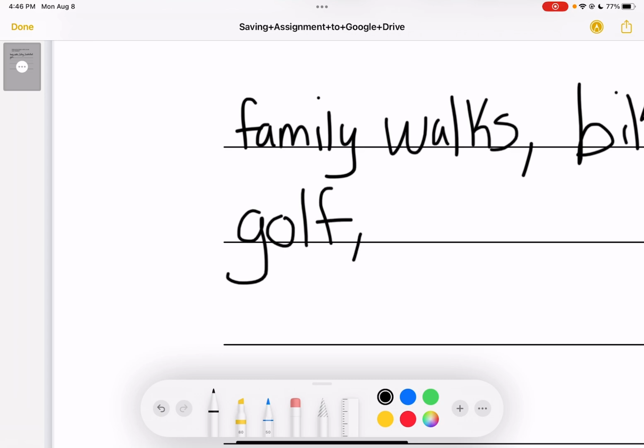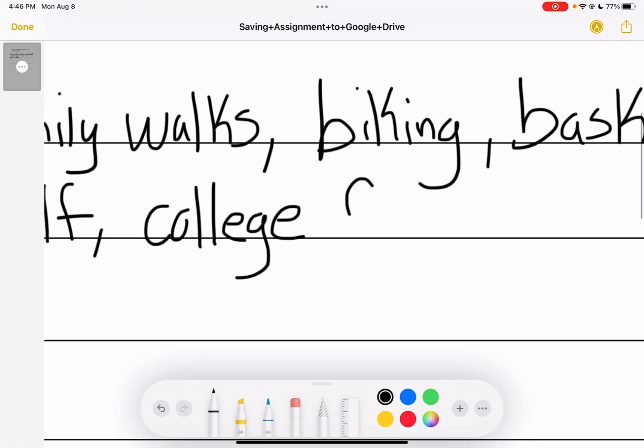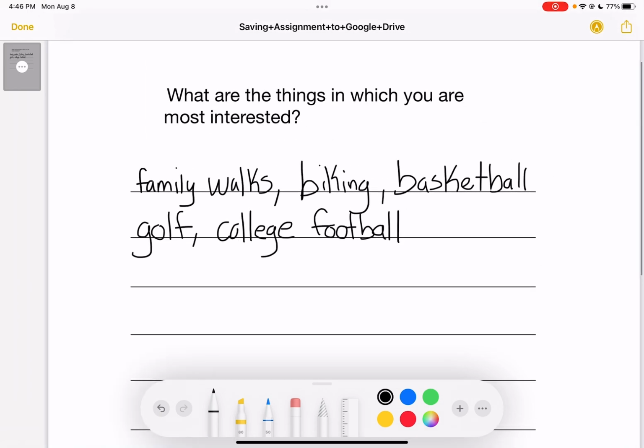I like going golfing and love watching college football. Go Big Red. Okay, so you can put whatever you like there.